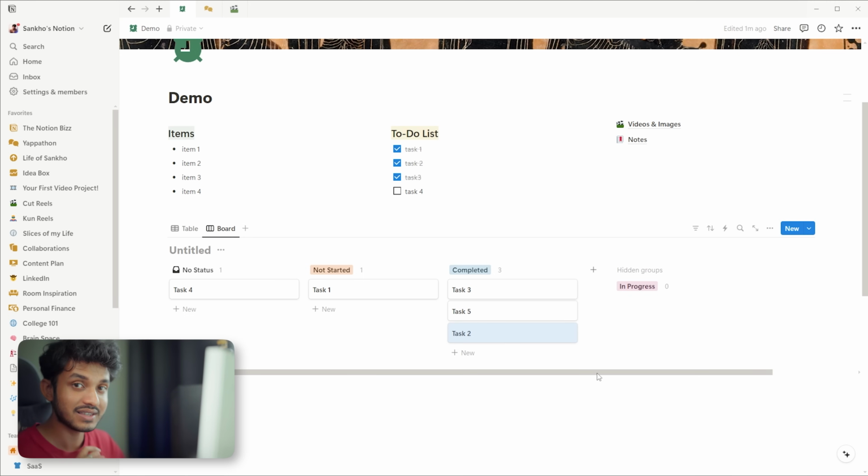Once you understand the ins and outs and how all these things work, how these things are grouped, how the properties can be used to sort, can be used to filter. Once you understand all of these things, Notion is your playground, and the limit is only your imagination. You can do anything and everything in Notion. So obviously it will take you some time to get used to building things with Notion, especially building complex things.